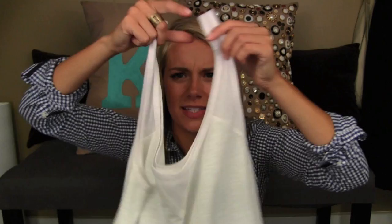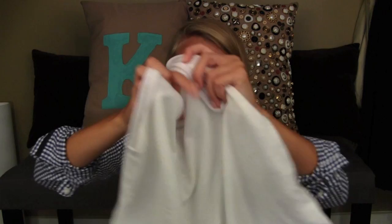Moving on to Hollister. I got a couple of things. The first are these tank tops — I got them in two different colors. The first time I got the white one and I fell in love with the way it fits, so I bought it in green as well. It's just a white basic tank top with like a little V type of thing. This is more of a ribbed material, with a rounded bottom and I just think they're really cute and flattering on. They were originally $17.50 but they're on sale for $12 and I got them in an extra small.